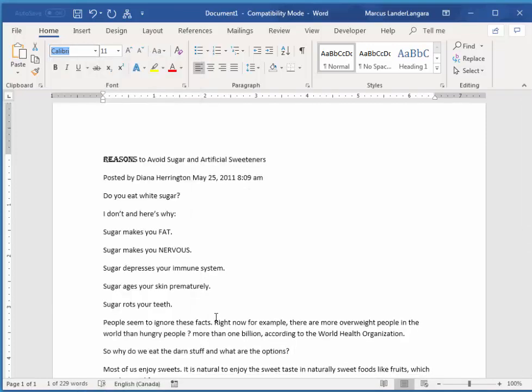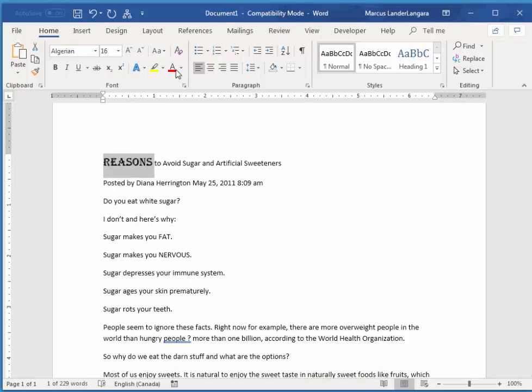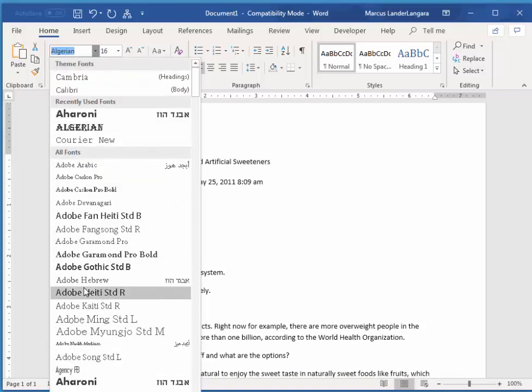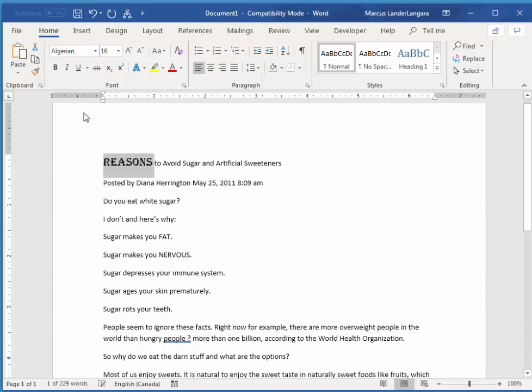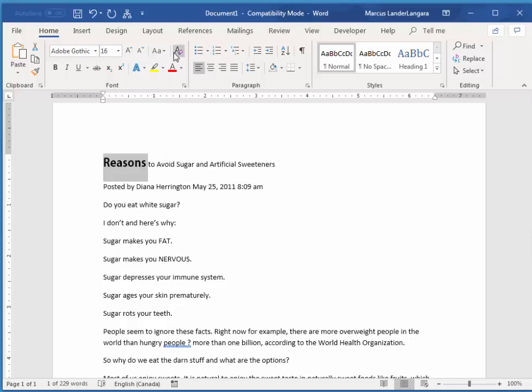So I can change the font face, I can change the font size, or increase it a bit at a time, or decrease it a bit at a time, or change the case. So I go lowercase, depending on what font face you have, you may not see that. So sentence case, let me just quickly change that font. Aharoni is what I want. No, it doesn't like my Aharoni. I'll go with Adobe Gothic. There we go.